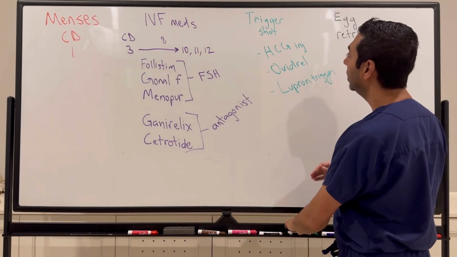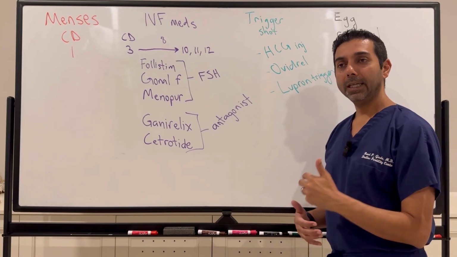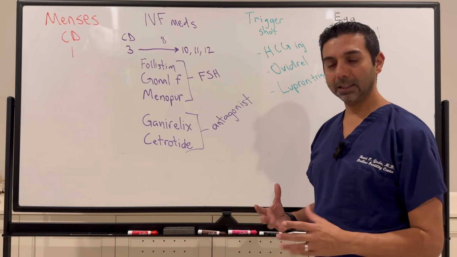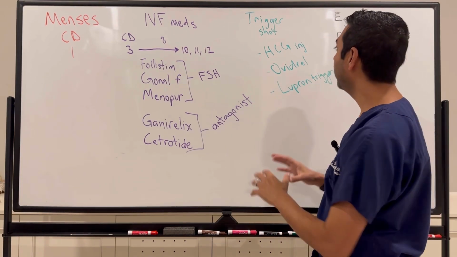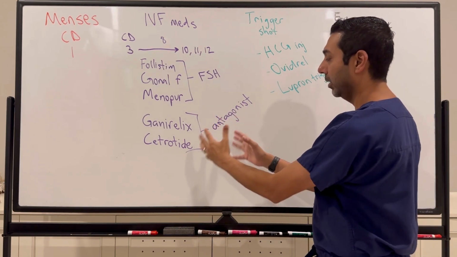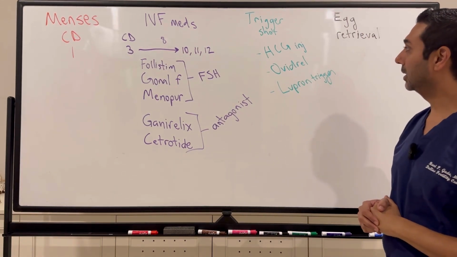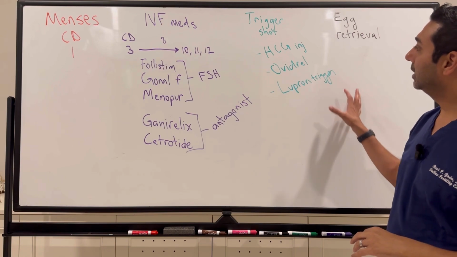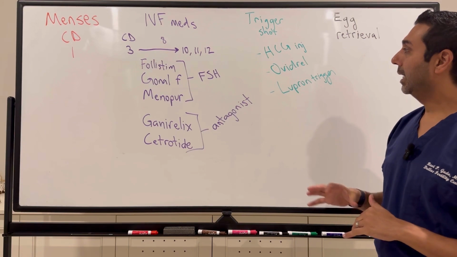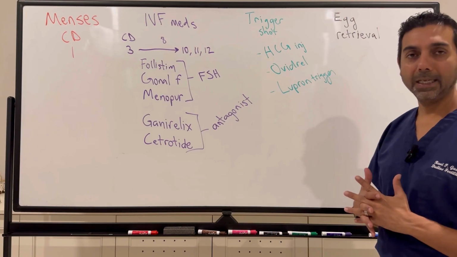And when you give the trigger shot, that helps then to actually start getting the patient's eggs mature, and it changes things a little bit physiologically. I don't want to get too far into the weeds in that, but you start to change the eggs from where they were to getting ready to do the egg retrieval. Again, typically the egg retrieval is done 36 hours later, but these are probably some of the most common medications used during an IVF cycle, and at a high level, what they actually do to help get the eggs ready for the retrieval.